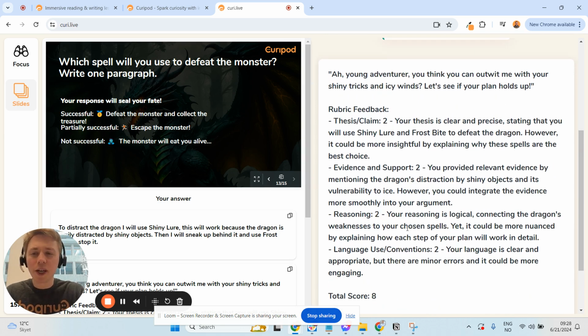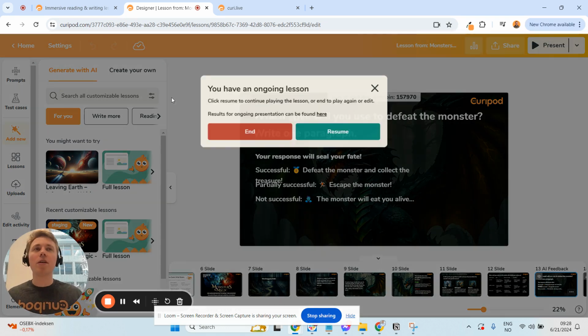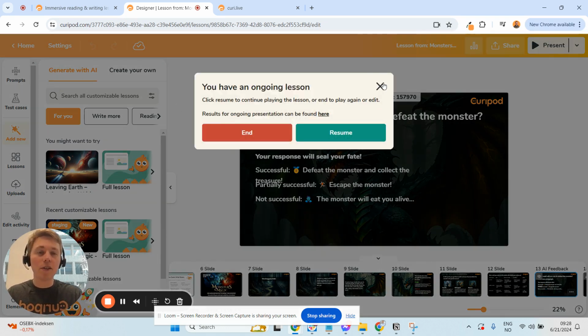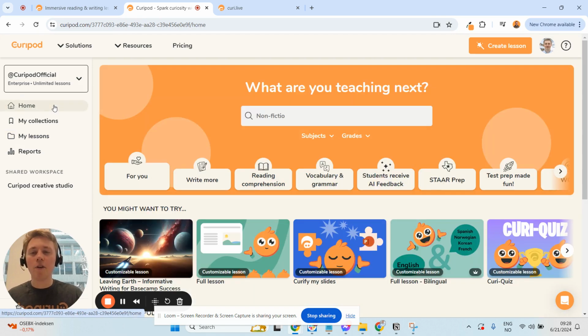This is a super engaging way of getting your students really engaged in writing. For all of these quick writes, we make the rubrics aligned with the TEKS rubrics, but they're not STAAR prep lessons. But they're still a very engaging way of getting students really motivated to write a lot. So there is something you can use together with all the STAAR prep content. I really hope you find something you enjoy here.